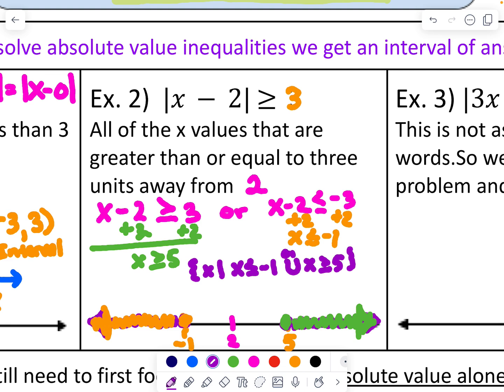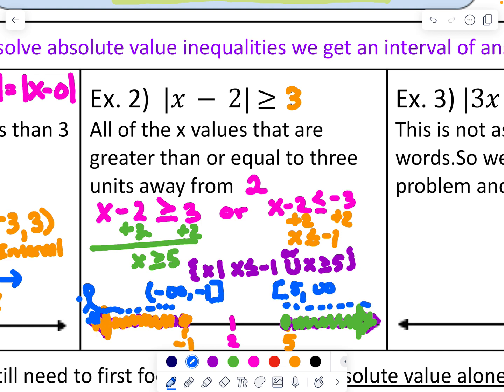So you can say this or the word or. And then for interval notation, we start walking over here and we notice that we start using it immediately, right? And so we're going to go from negative infinity to negative 1, including negative 1. And then we don't use another point until right here. So we include the 5 and we keep going on to infinity. We don't ever include infinity. And so since this is an or, this is union, right? So that would be the interval notation.